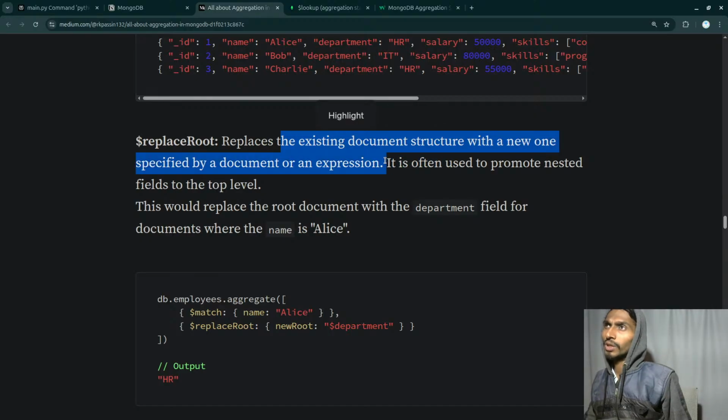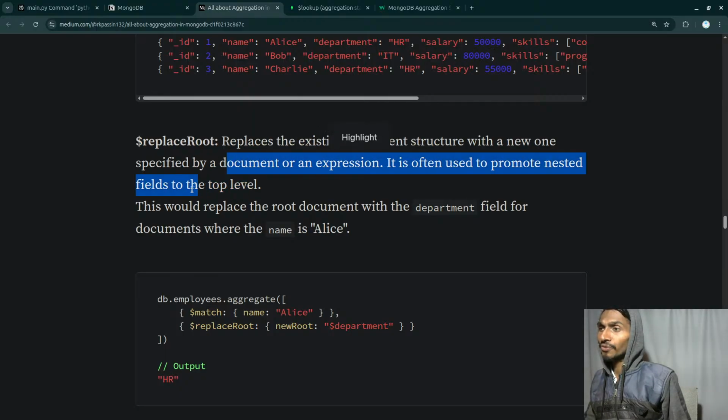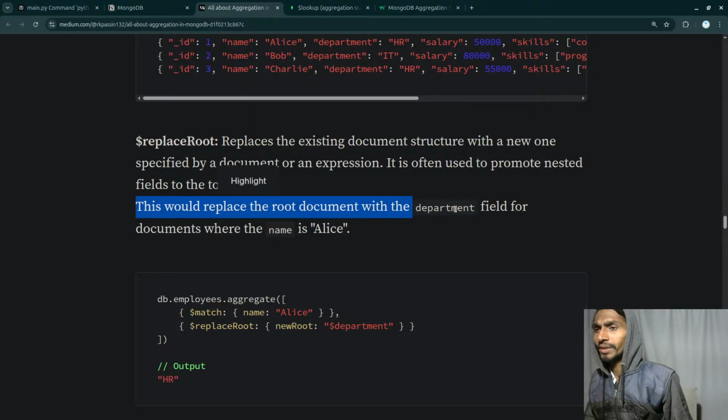You will replace all the fields, and then you will create new fields. Whatever nested fields you have, you can just bring them to the top level.